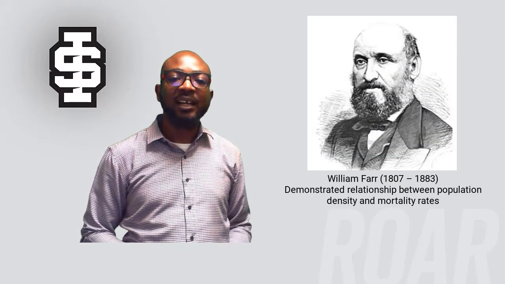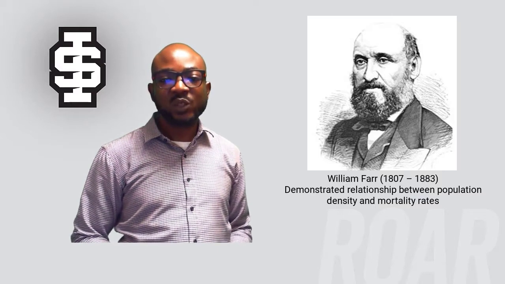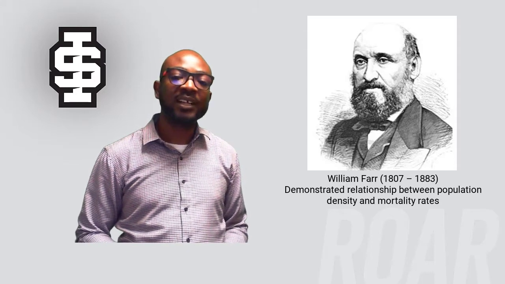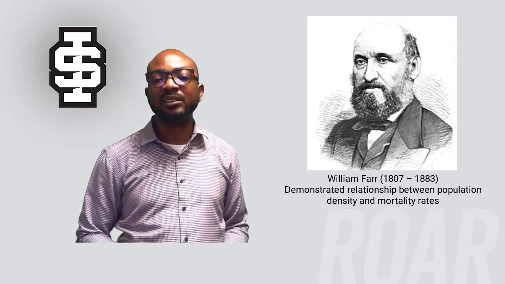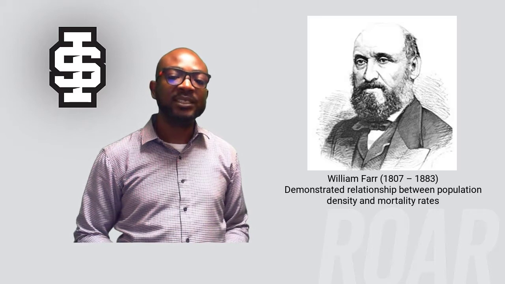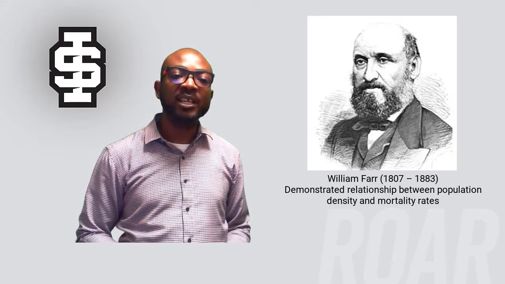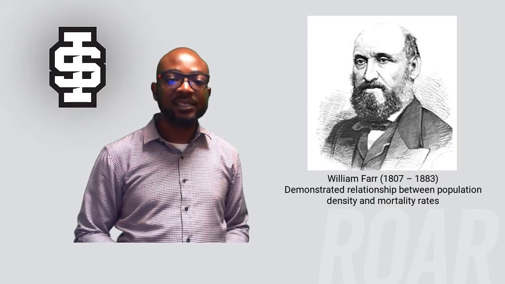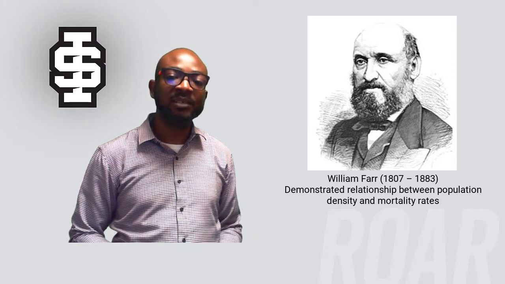William Farr, an English physician considered one of the founders of modern epidemiology, took statistical data and tested social hypotheses. He also classified causes of death in a way that accounted for broader factors that determine health. He had demonstrated a relationship between population density and mortality rates. Farr also mapped deaths, monitored outbreaks, and developed a new categorization system for causes of death. The mortality data system that Farr developed was an antecedent to the International Classification of Diseases system that we use today.